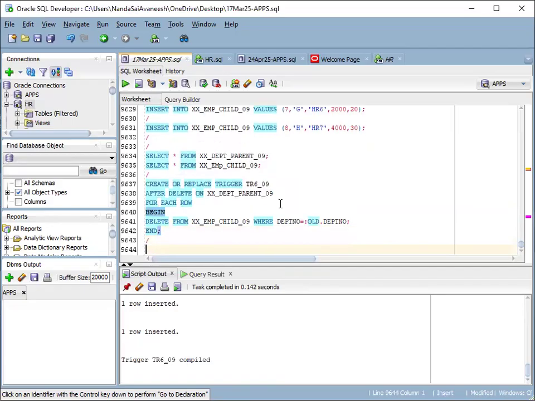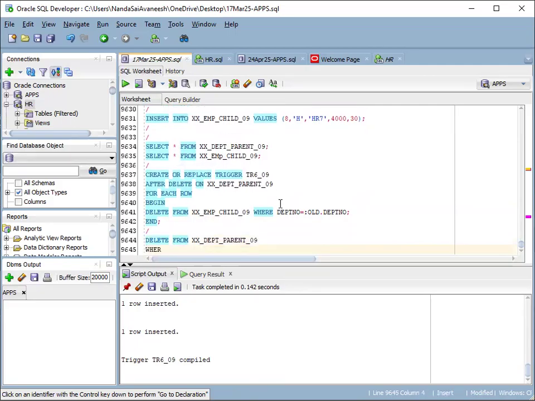So what I will do now: delete from xx_dept_parent_09 where dept number is equal to 10.